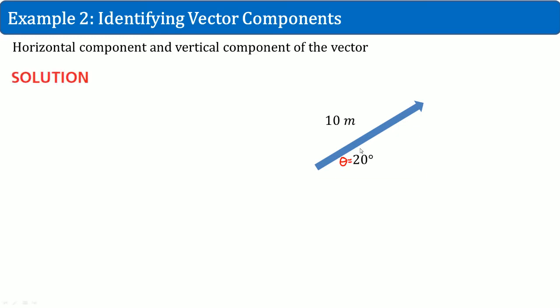The horizontal part is right here, which is in the X direction. And it is defined by the closest one because you see how this is next to the 20, which is the adjacent side. So it is going to be cosine theta. The horizontal, and if we plug it in, it would be 10 because that is the vector. Cosine theta is 20 degrees. So we plug in 20 and that gets us 9.39.